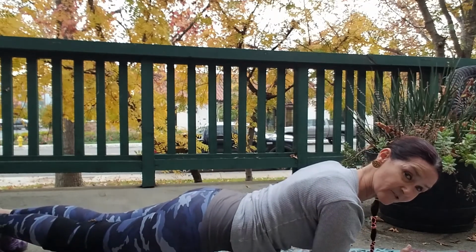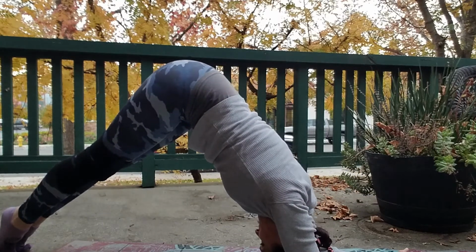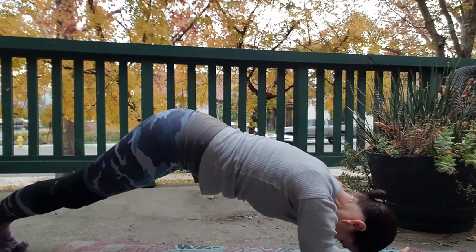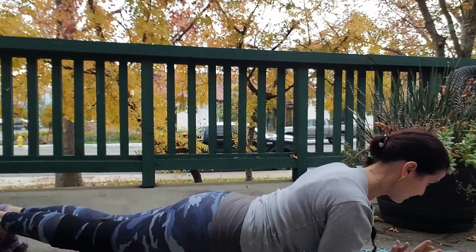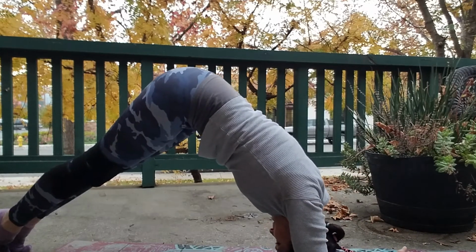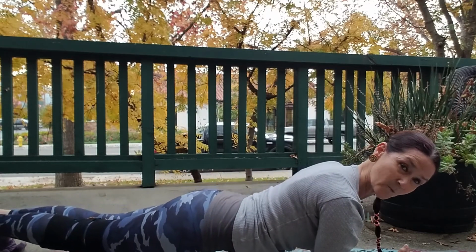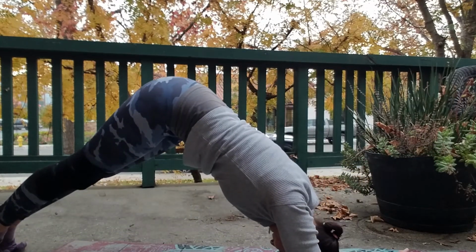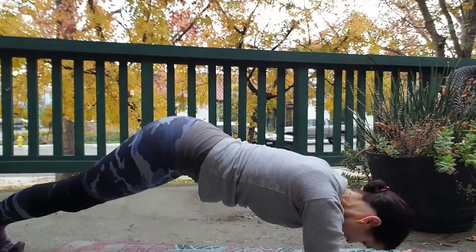You're gonna go straight up now. You're gonna go up into your dolphin, and then you're gonna come straight back down. Inhale as you lengthen your spine, then I want you to go. Exhale all the air out of your lungs. Inhale, stretch that spine long, scoop core. Exhale, look towards knees, lengthen neck. Inhale, lengthen your spine. Exhale.